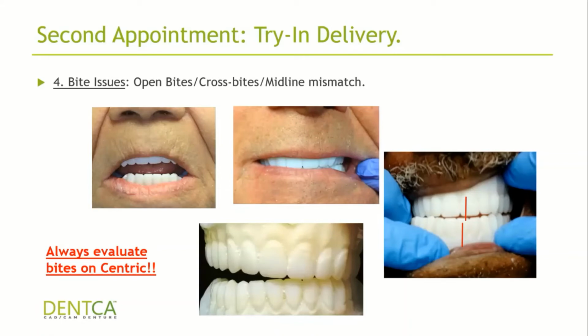Now, whenever evaluating the bite or when we take a bite, we need to make sure the bite is concentric. Now, this sounds pretty obvious, but it happens very often that we get phone calls with doctors saying, well, the patient keeps biting differently, or they keep sending us bites that differed greatly in every iteration, and that is because they're not evaluating the bite concentric. As soon as I tell them, are you checking the bite concentric, they'll take the patient into centric and the patient will bite perfectly. So make sure you're always evaluating the bite concentric.